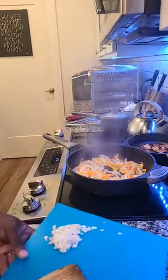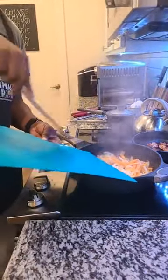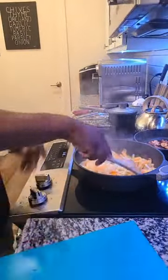Get our garlic in there. Up in the mix there. Get our garlic in there going.